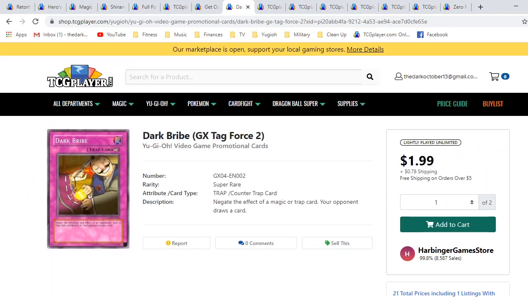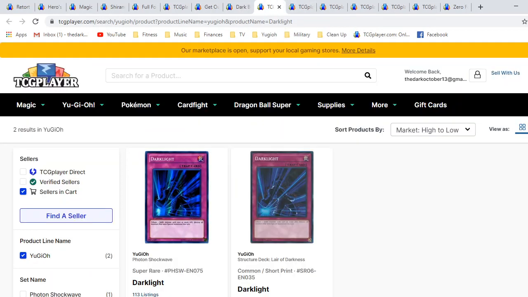Again, there's something special about game promos. I really love Parallel Secret and Super Rare game promos. Those are my favorite rarities for game promos. And there's just something cool about cards that were manufactured or printed only in game promos. It's pretty cool because they're harder to get, and it's just cool to have those.